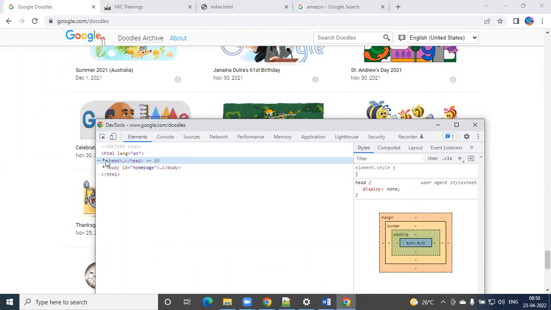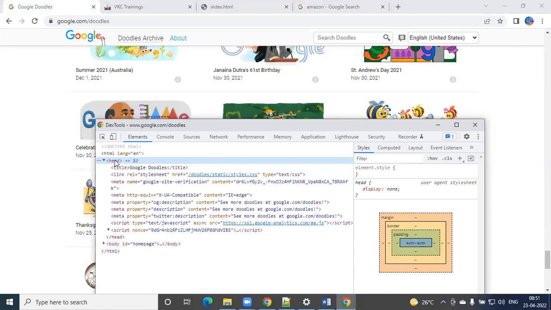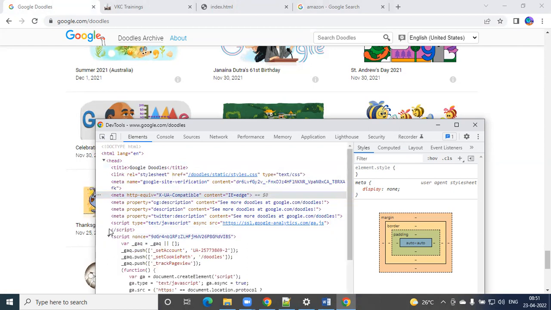Now let me expand this head. For example, I want to add some styles, or I want to add some content for the edge. So meta is nothing but information or instruction to a browser to load some files or perform some operations. Okay, so we will fully dig into this meta, no need to worry.